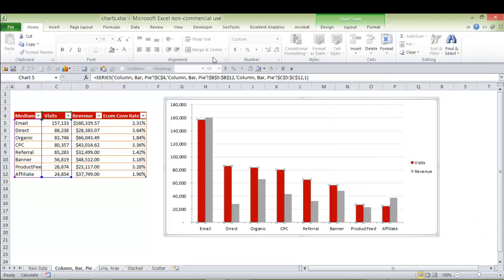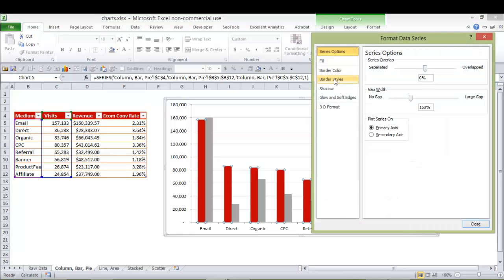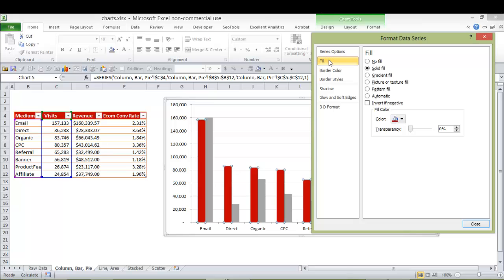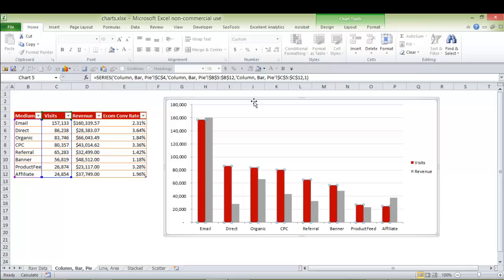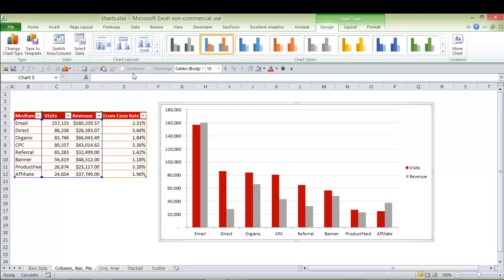And you can also change the colors of the columns in here. So you can change the fill color. You could get crazy. You could put a pattern in there or a gradient. I wouldn't recommend it. But you can change the border and a shadow. I never use 3D. You can use it at your discretion. I don't recommend it. I think it distorts the data. So we'll just go through some of the options that you see here.